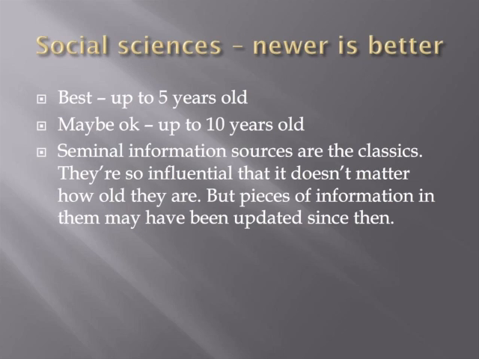In the social sciences, like the sciences, newer information is better than older. Your information sources should be mostly published within the past five years. In some cases, if the information in them hasn't been superseded, it's okay to use information sources that are ten years old, or even fifteen. But ideally, most of your sources are five years old or less. The exception is for what are called seminal works — information sources that were so influential and game-changing that they are still considered important to read, even though more recent information has come out. For example, Margaret Mead's work on the field of anthropology back in the 1960s changed the way people thought about other cultures and changed the way we study other cultures. This remains true even though we now know that many of her conclusions were flawed. Mead's writings remain seminal works that can be quoted selectively because of her influence over the field, even though you should be using facts and theories that are more up-to-date.